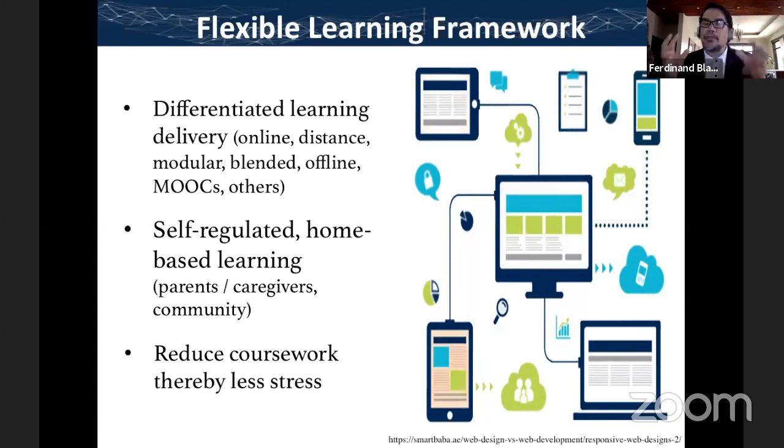And because of all this, we're trying to reduce the coursework of our students. Before in K to 12, maybe 7 to 8 hours per day they are inside the school. But right now, do you think it is a viable option that they would do online learning 7 hours per day? I don't think so. So we really have to make the conscious effort that flexible learning frameworks mean reduced coursework in order to provide less stress to our students and also to our teachers. During the birthing of an online course, it would be very, very tedious for our teachers. So we will really need to capacitate them for continuous training, continuous support of the school, etc., etc. Okay?